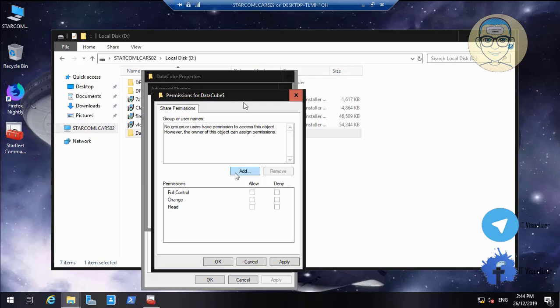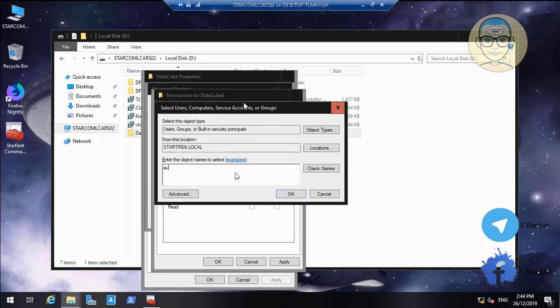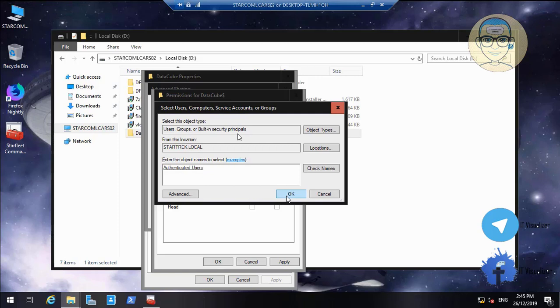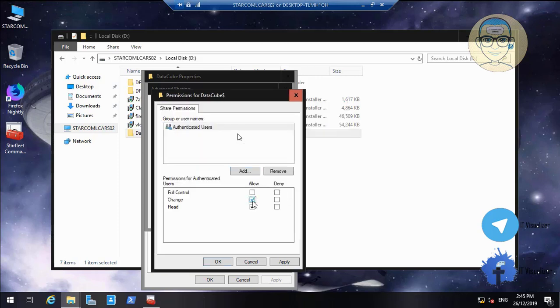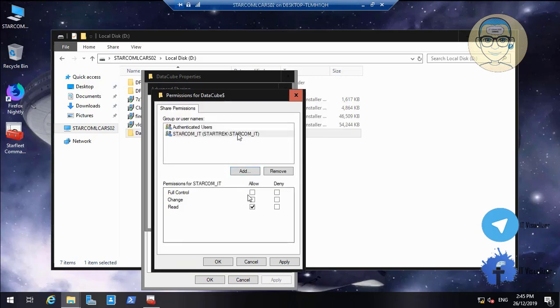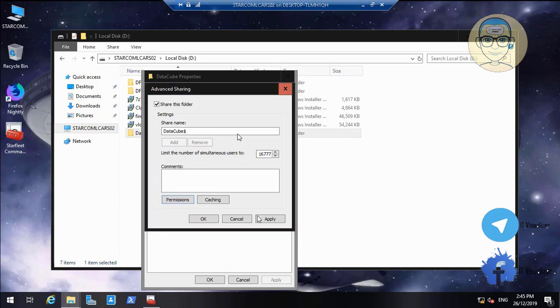Okay, we will have authenticated users and IT, and we'll do this for the SMB share permissions and the NTFS permissions. So okay, authenticated users, and then change, and then add Starcom IT, and then apply, and then okay, and then we have it full control. And you need to do this as NTFS permissions also.